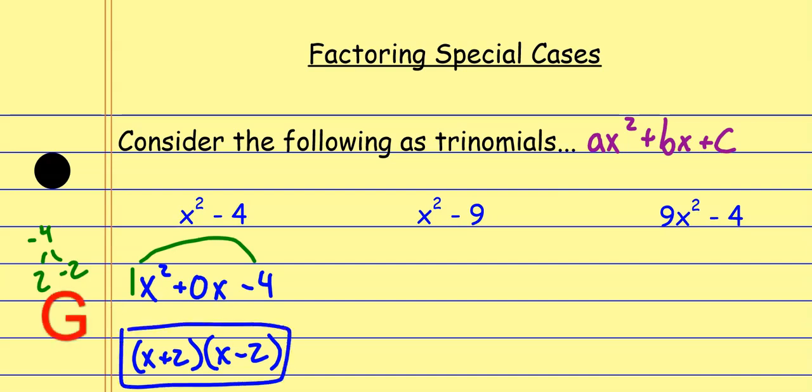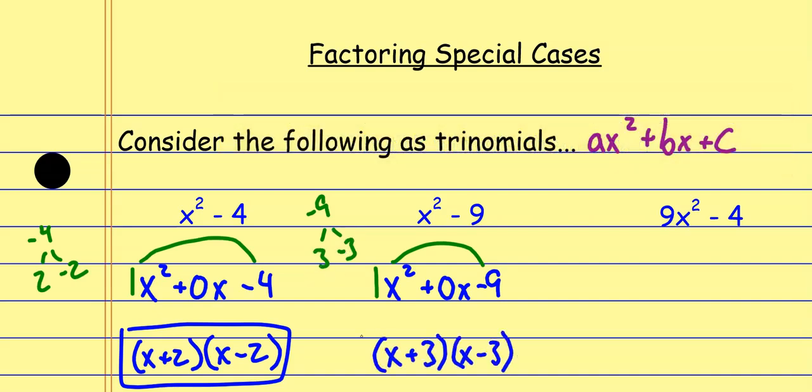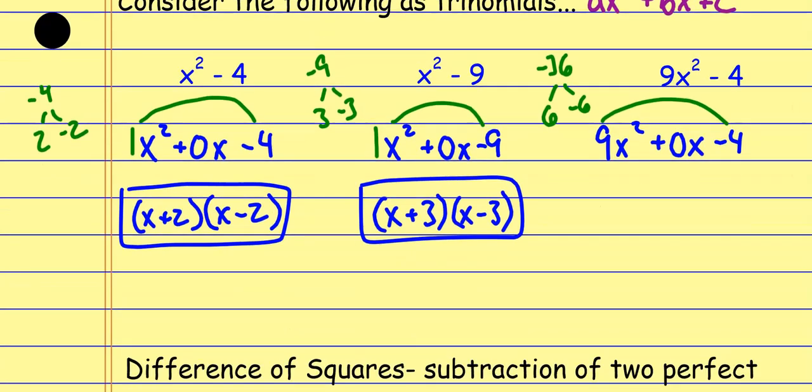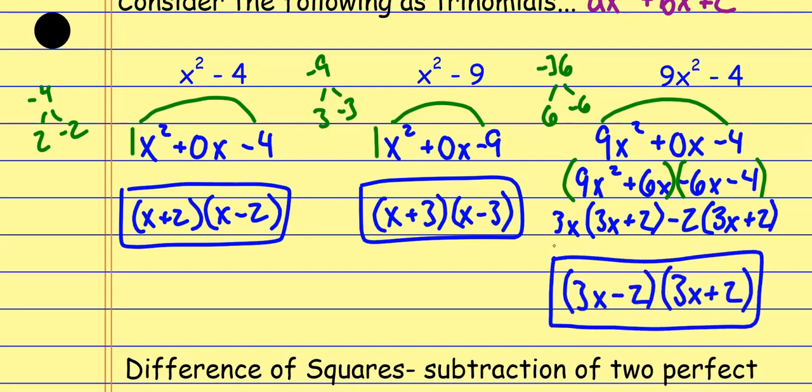I'm factoring it as a trinomial. And we haven't even used the shortcut for these particular types of problems yet. We used a different shortcut that we learned. And honestly, you don't even need that. You could split that 0 up into a plus 2x and a minus 2x, and you could factor by grouping, and you'll get the same thing. Okay? You can factor these things by putting a 0 in the middle and then factoring the way we've always done it. You don't have to do the shortcut we're about to discuss. However, this shortcut I think is worth trying.